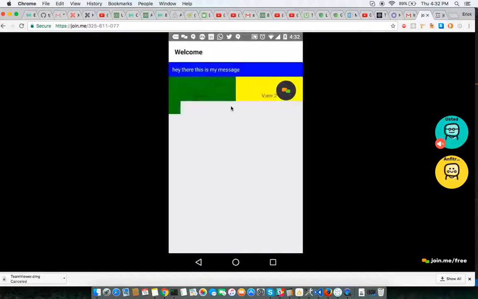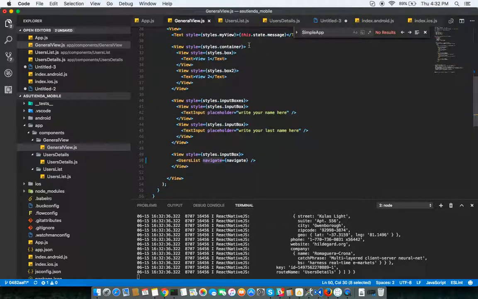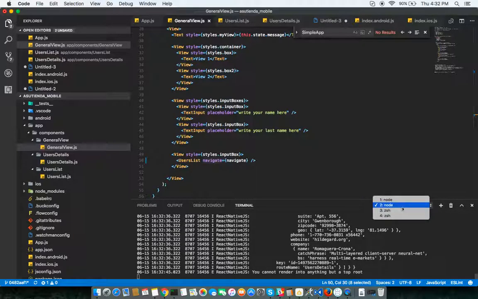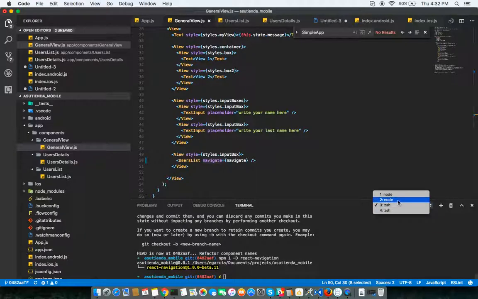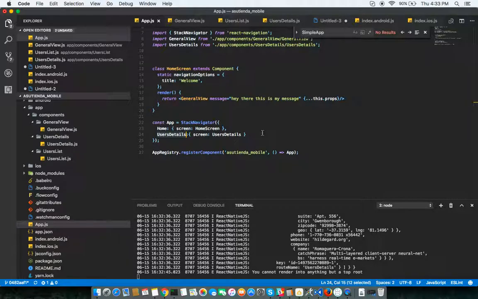Something is wrong here. Okay, we need to save something here in order to refresh the page. We cannot render into any data root. Okay, we're missing something.